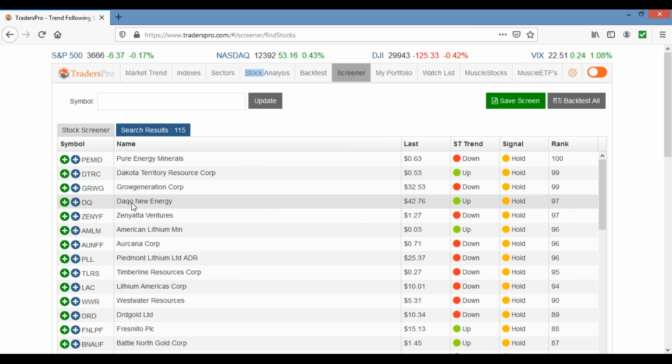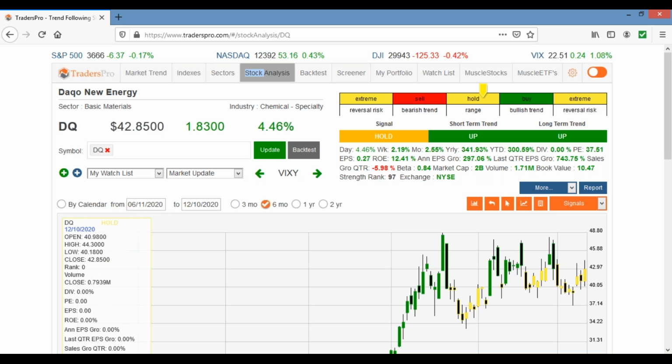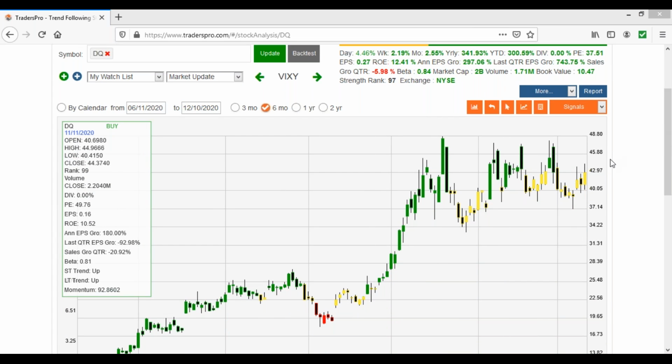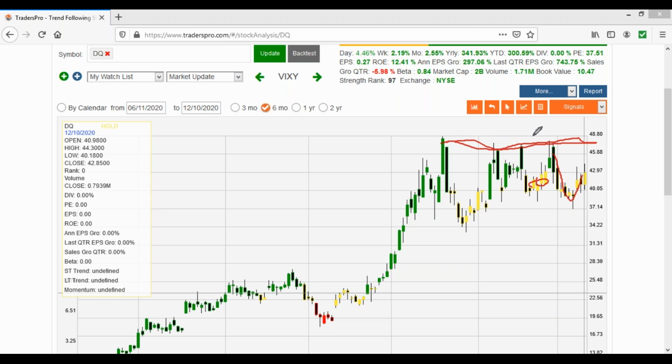All right, let's go into the basic materials sector here under the holds. I like this DQ right here. It's a 97 strength rank. I've brought this one up before, and that's because it's been kind of moving sideways. It hasn't really started taking off yet, but here's your impulsive move up right here, and since then it's just been kind of chopping sideways right through here. Now it could chop sideways for a little while longer. In fact, I think we brought this up back in here at some point, and it still is kind of moving sideways. You could either wait for a buy signal or wait for it to break out above this range right here. If it breaks out above this range, it'll really start taking off.